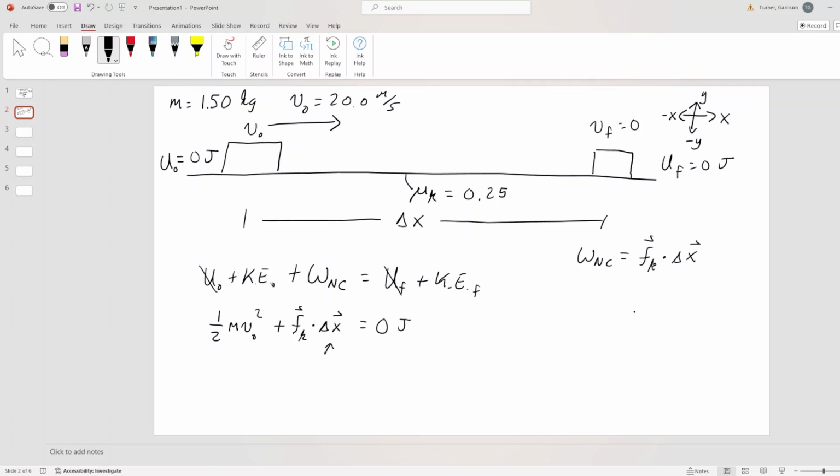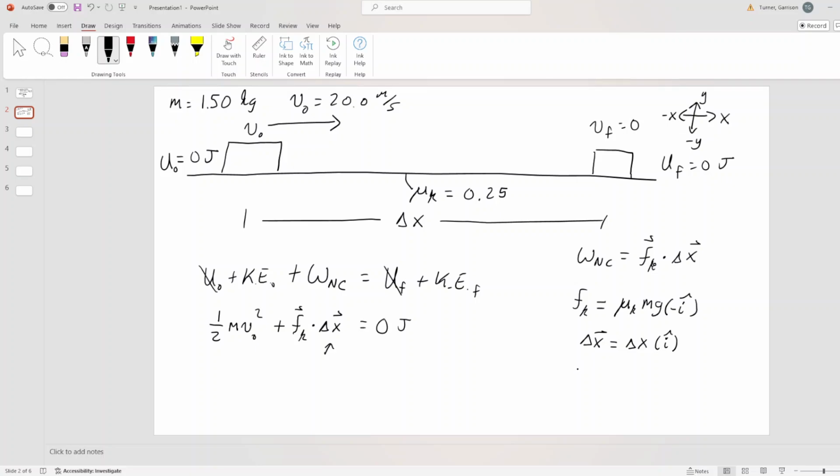Okay, so I've got my kinetic friction force, and we're going to dot that into our displacement. In vector form, F sub k is equal to mu k times mg, the coefficient times our normal force. But because my block is sliding in the plus x direction, this frictional force is in the minus i direction. And the vector delta x is equal to delta x in the i direction.